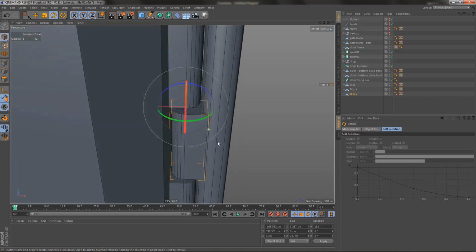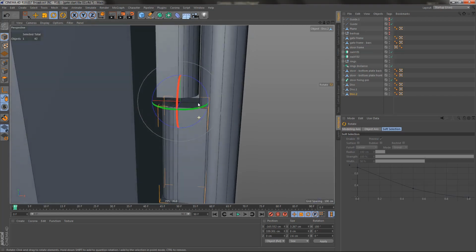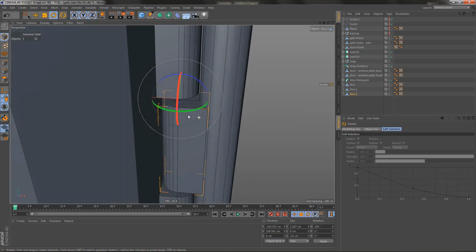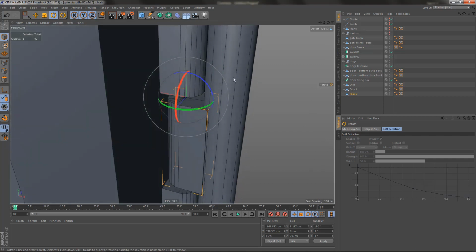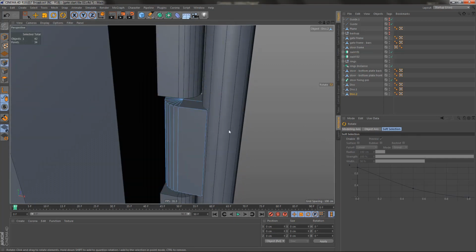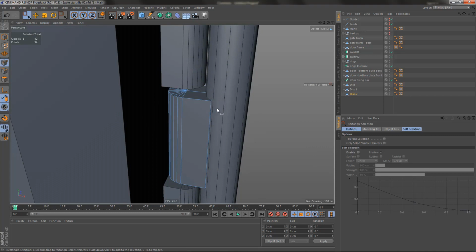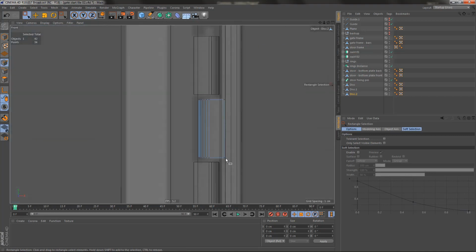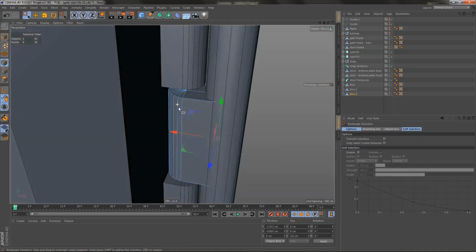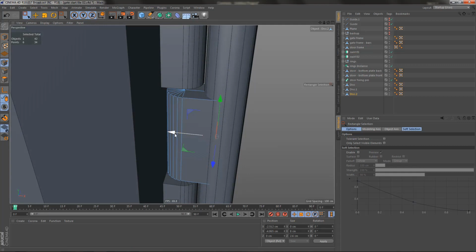And this one is supposed to stick inside of the door frame. So I'm going to select the edges or points here and just move them inside the object like this.